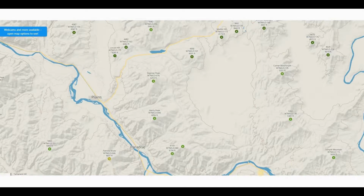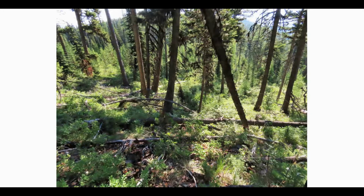The problem with it, the reason it's so tough, is this is what you're hiking through. The Forest Service 3 years ago felled all these juvenile trees in an attempt to prevent any forest fire that might come through the area, to limit the amount of fuel the fire had and hopefully keep the blaze to a minimum. So this is what I walked through for 2/3 of a mile.